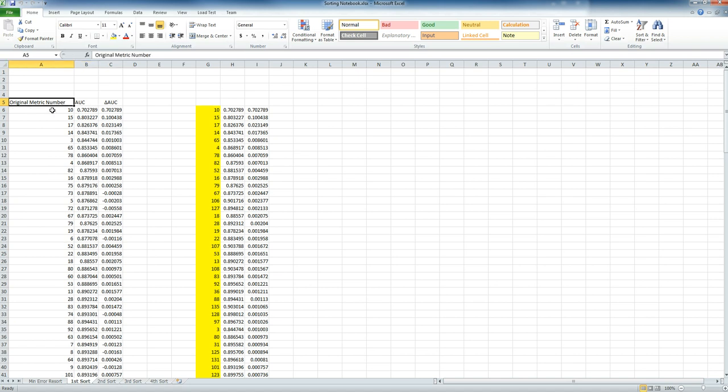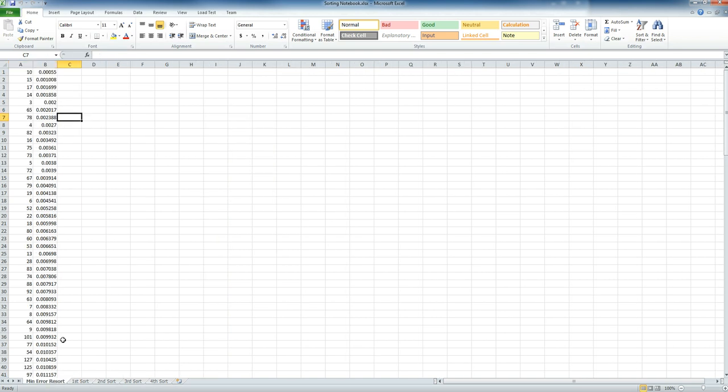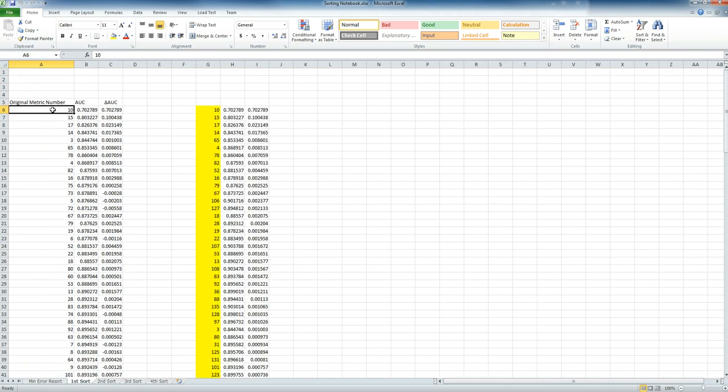Now the first thing you want to do, when you output your average area under the curve, is that it will rename all your metrics. The metrics you've taken from here, so 10, 15, will be 1, 2, 3, 4. So the first thing you have to do, and this is really important, it's easy to forget, is make sure you transfer across these numbers here to here. This originally will be 1, 2, 3, 4. The next thing you'll see is that there is an increasing average area under the curve with the addition of metrics.